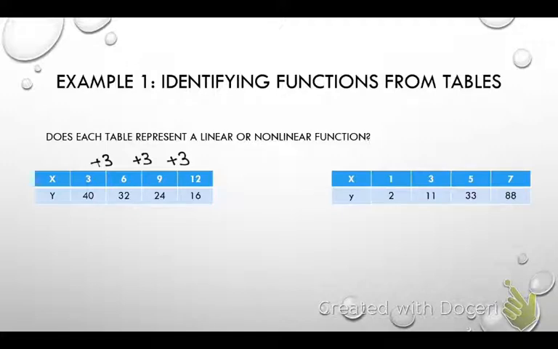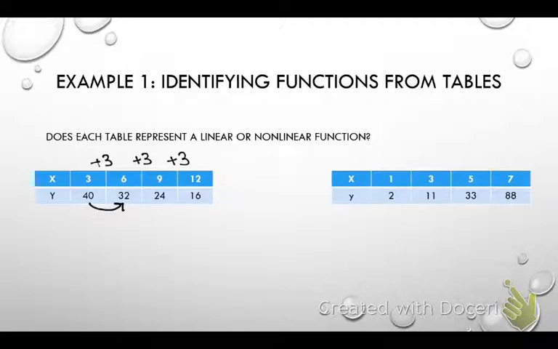15, okay? So you could actually use this pattern to predict values that are not on your chart. You could even go the other way. So now let's look at our y values. We don't have to be adding 3 to y. It's just that with our y values, it has to be the same operation as well. So how could I get from 40 down to 32? Just tell me. Subtract how many?